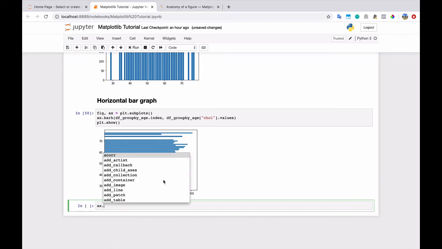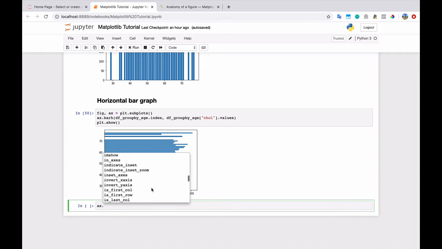This will show us all of the different attributes and methods that we can call on our axes object, and you'll see that there are quite a lot. So here's barh. You can see that we've got a box plot there. You can see that we've got various things for dealing with labels and zooms. We have error bars here.